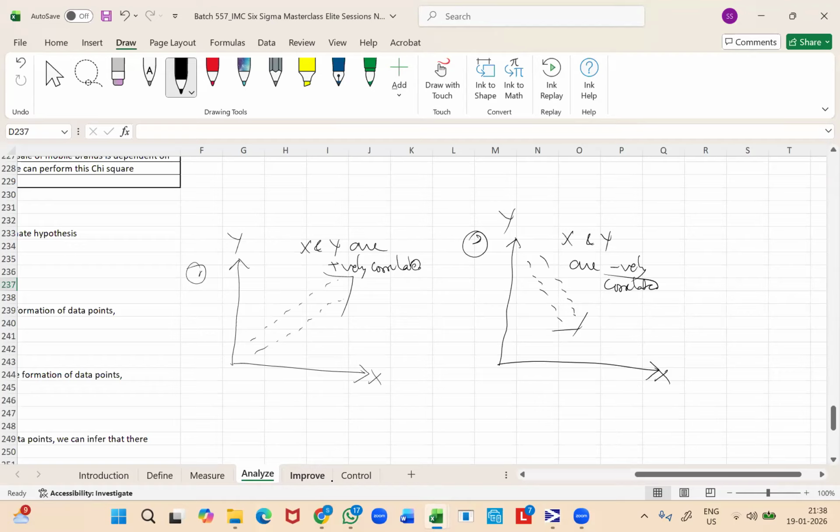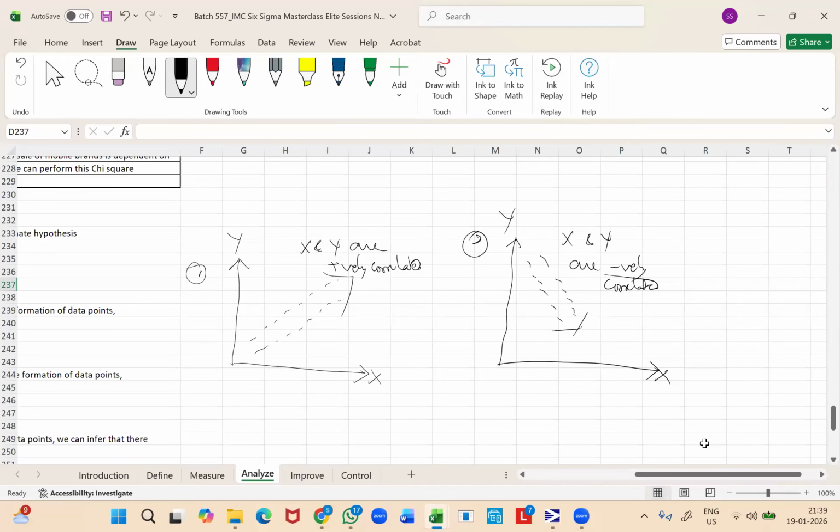And then we can say supply and demand, right? When supply increases, the demand for that product will definitely reduce. So there is abundance of supply in the market with regard to that product, obviously the demand for that product is likely to reduce. The same way, supply decreases, the demand will increase. So supply for that product decreases, then the demand for that product is likely to increase. So supply versus demand would be negatively correlated. So like this, as I told you, you can think through many examples pertaining to negative correlation.